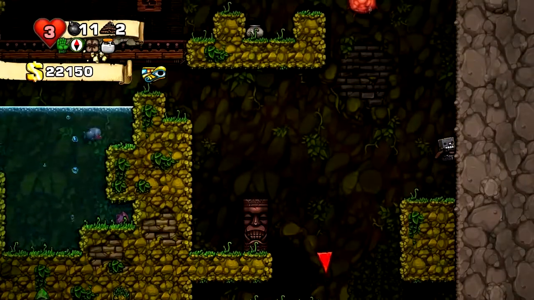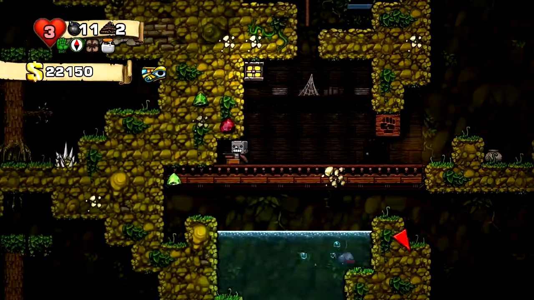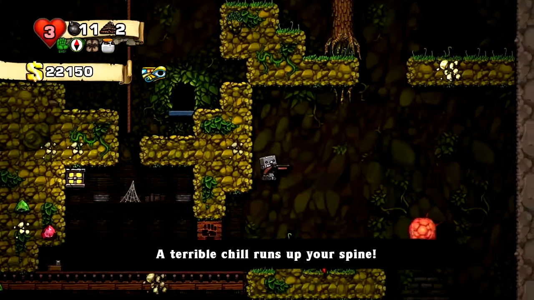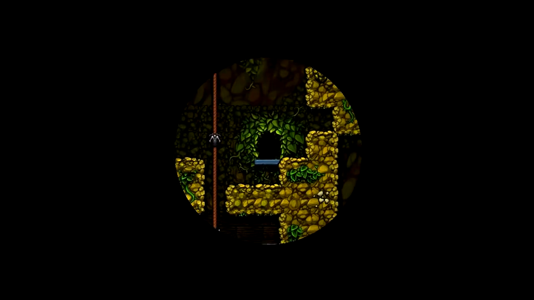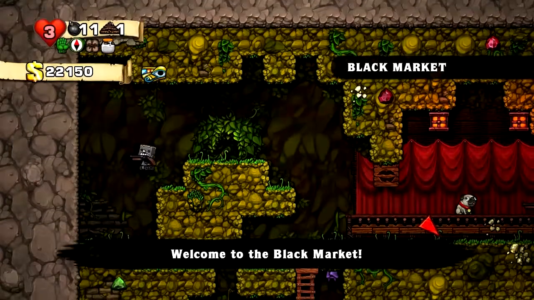I think that's everything that's going to be worthwhile on this level. I don't think there's going to be any ultras floating around. And that is our cue to leave. Maybe we'll expend one rope to get back up here. So, black market! This may mark the end of our run.